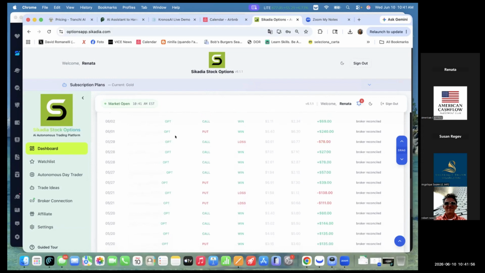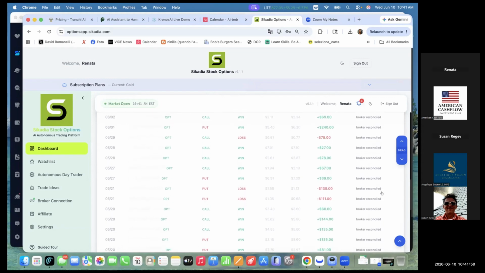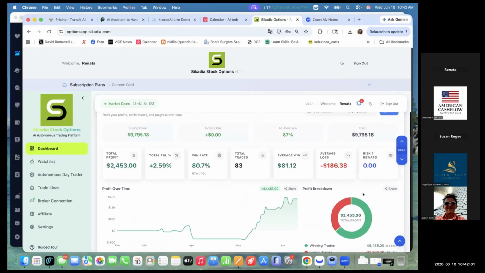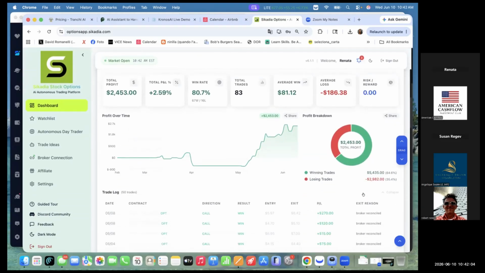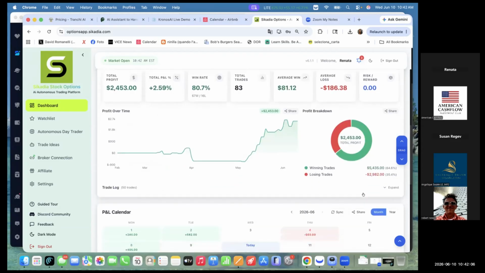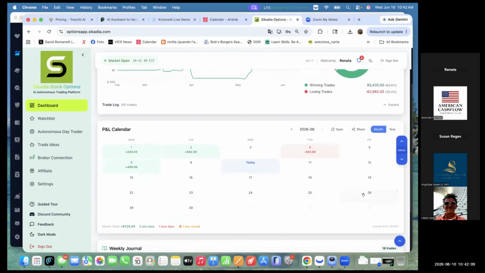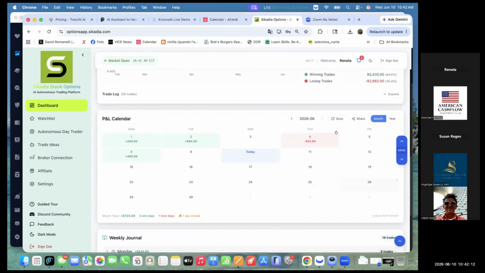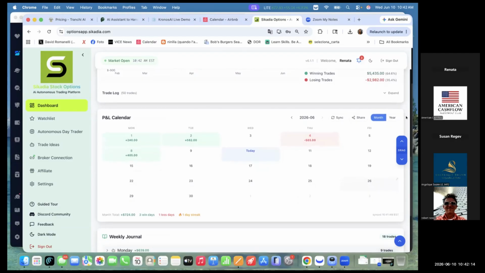All right. Any questions about this part? Looks pretty good, it's nice to be able to see that. Perfect. All right, hit collapse and now go down to your calendar. This shows you your daily activity. Renata, can you go to last month? All right, so she had 11 winning days and 3 days of loss: $42, $250, and $3. That is under a $300 loss for the month, and she had 11 winning days.